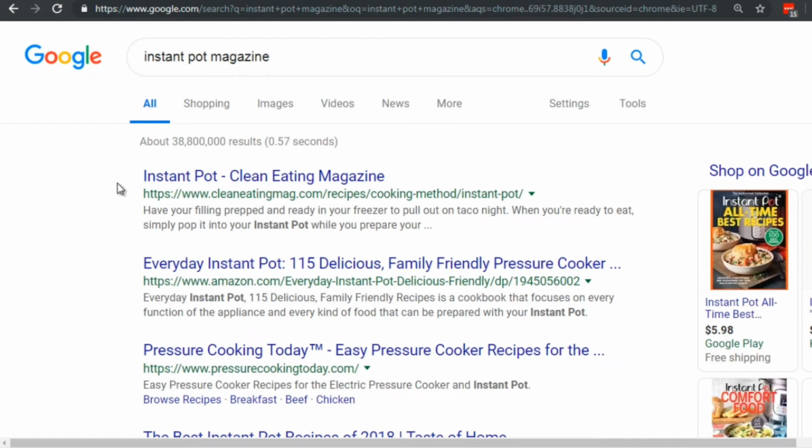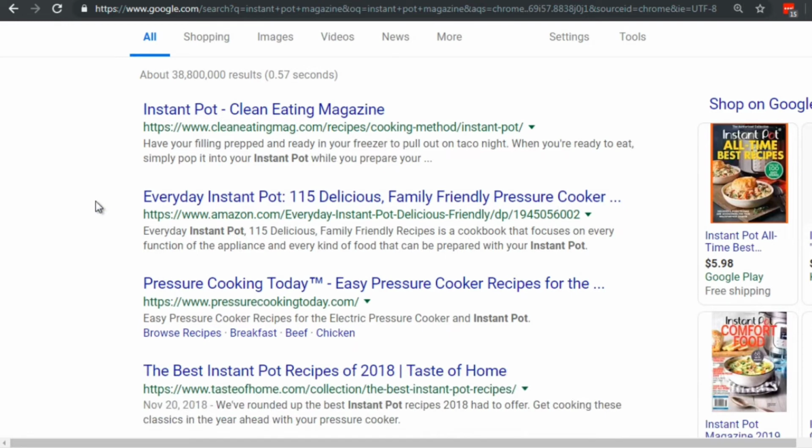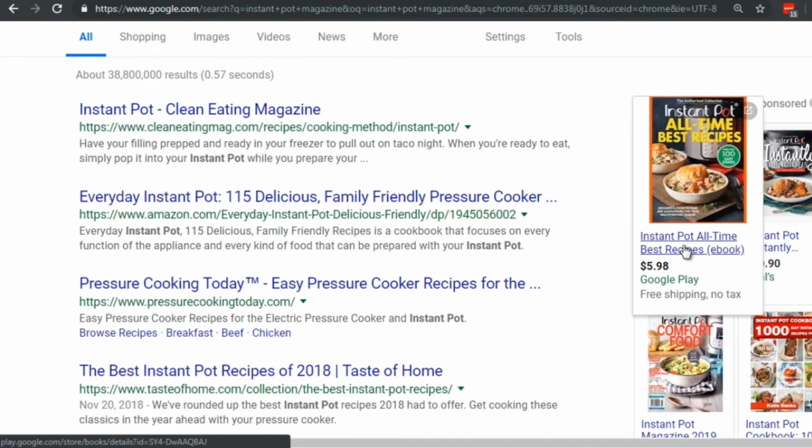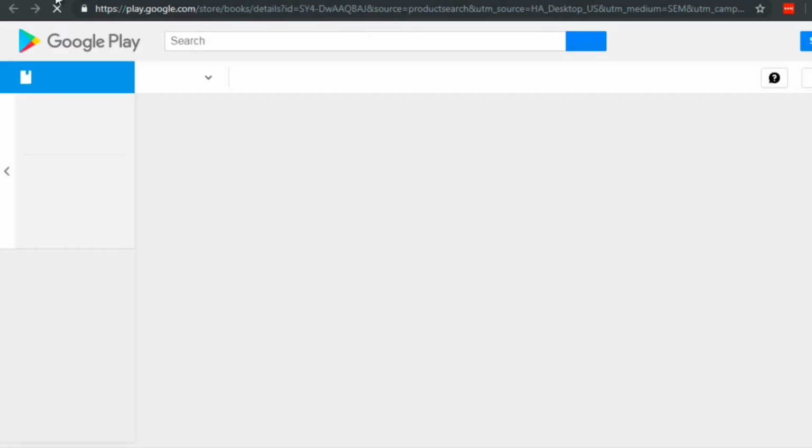Like I said, I like to use magazines. Magazines do a great job in creating titles. As you can see here, I typed in Instant Pot magazine, and to the right you'll notice that there's Instant Pot all-time recipes. So let's just go ahead and open that in a brand new window like so.